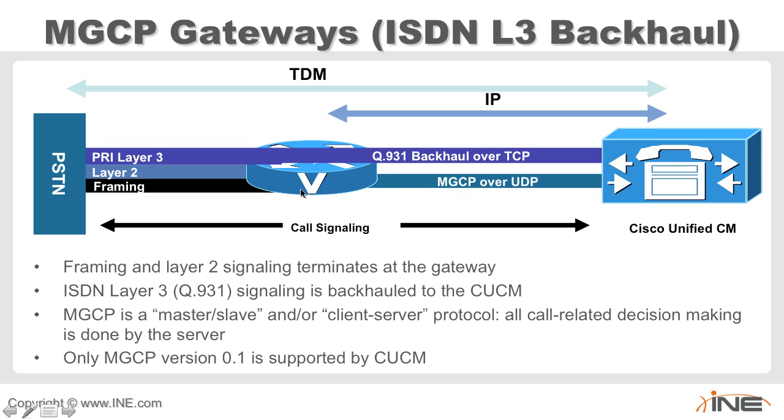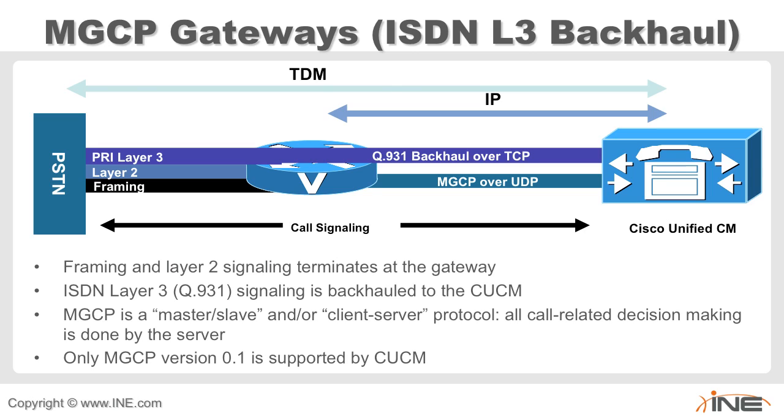By the way, another thing, MGCP only version 0.1 is supported by CUCM. Okay, if you see version 1.0, don't choose it because it won't work with CUCM. That only works with things like the Cisco BTS soft switch and other industry standard devices. But 0.1 is the version that's supported. Best yet, just not to put any version in at all, and let IOS automatically provision 0.1, which is what it will default to.